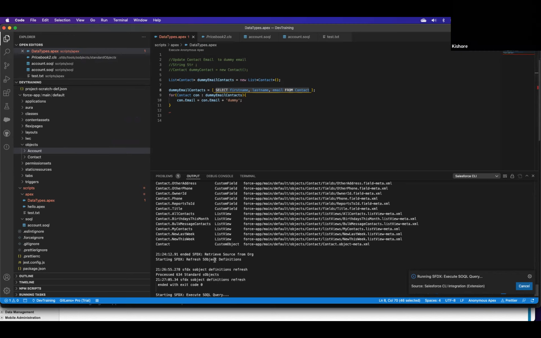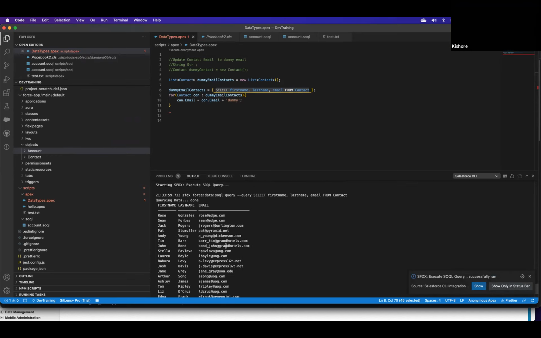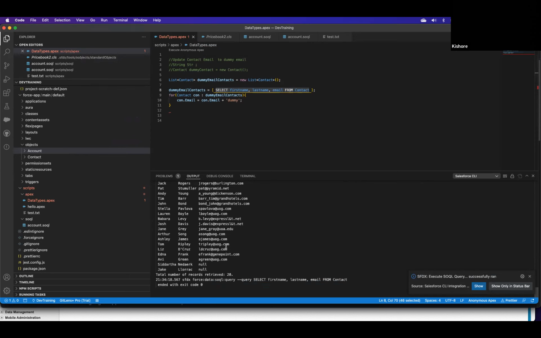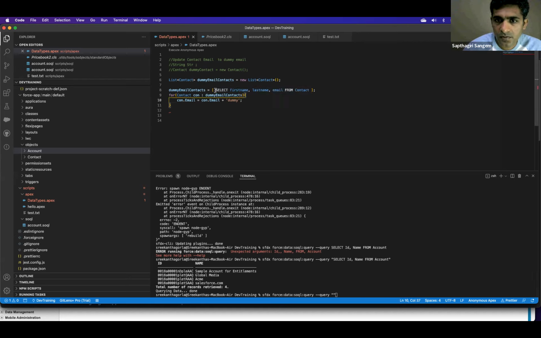While it executes, this is a data Apex class, right? Mm-hmm. So can we execute this even from the terminal by issuing a command line? Yes, the same thing. You can just use this SFDX query. And this time, since we want a different thing, this one was running for an account. Now since you want it for contact, you simply select this.